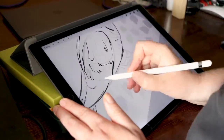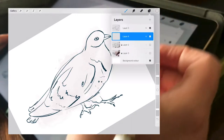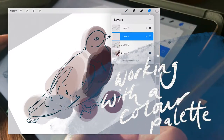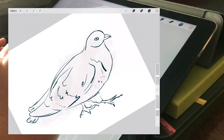I've made plenty of digital art before in Photoshop and Illustrator with a tablet and a pen, but not that long ago I got myself a second-hand iPad with an Apple Pencil, and I probably should have got one of these much earlier because I've been really enjoying making digital art on it. Using the Apple Pencil and drawing straight onto the screen is really a game changer.